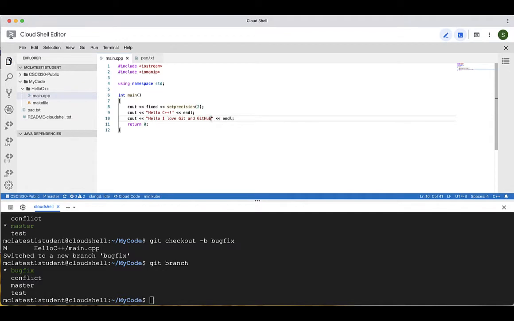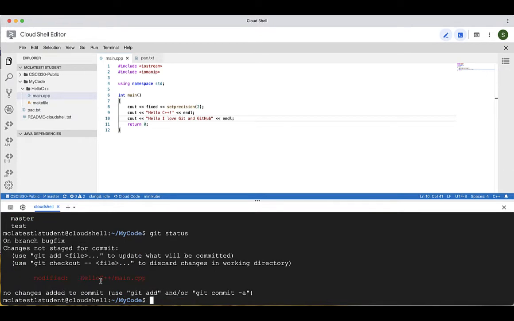So there it is. I've added a new line here, but theoretically you'd be making lots of changes. And actually in this class, what you would likely be doing here is starting a new assignment or a new exercise. You could make a branch for that work, and then once you get it all working and running well, you could merge that branch back into master. So here are my changes, and you'll notice if I type git status, there is my change right there. I've modified main.cpp.